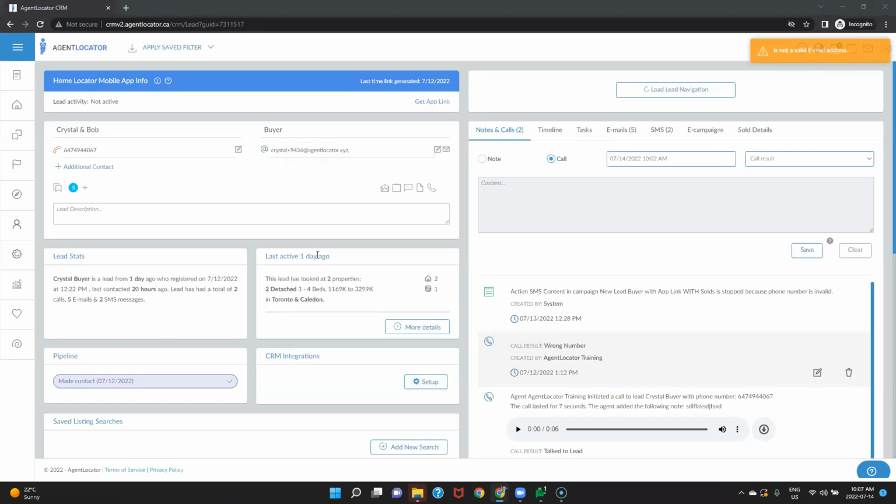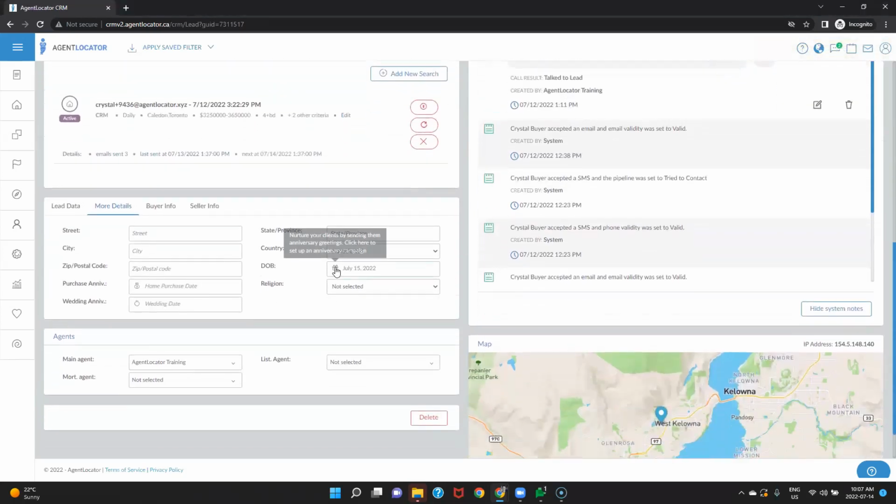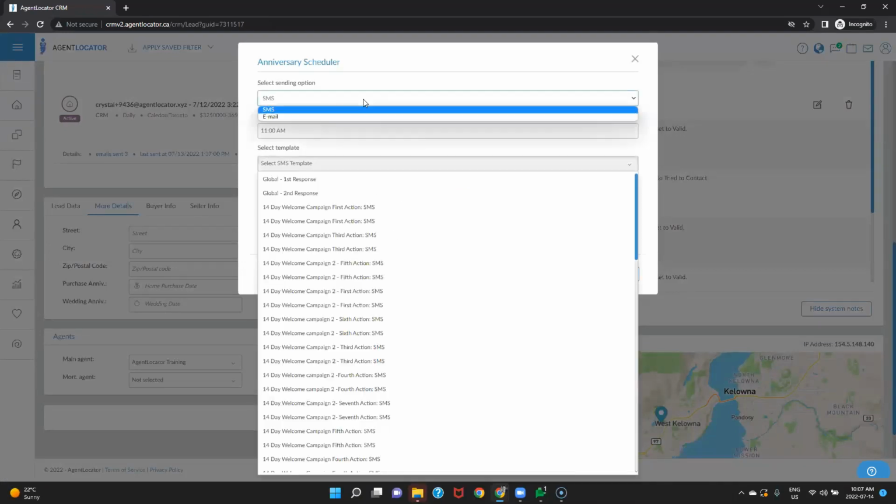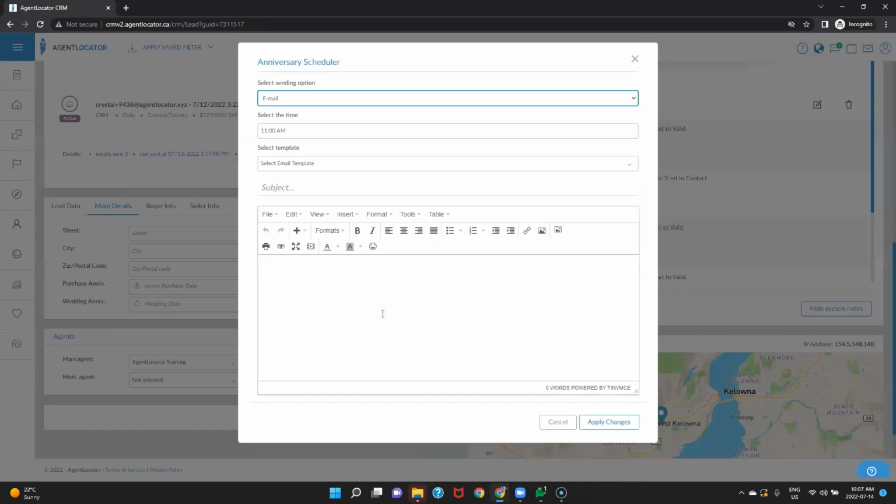Maria's asking, how can I show how to customize it? Yes, absolutely. So when you're in here, if you want to create an email, for example, it's just like creating a templated email. So this is SMS. So adding your stuff in there. So if you're customizing, you're just typing whatever it might be. So it could be like, hi, Crystal, happy birthday, right? I'm just going to put like happy birthday.